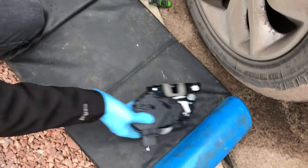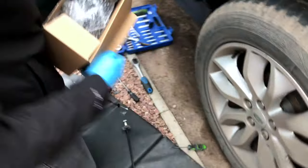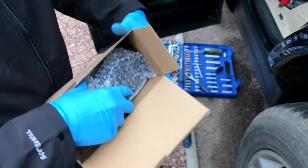And that cable. Okay, so dispose of those. I'm ready for the new one. Ready for the new one, yeah.